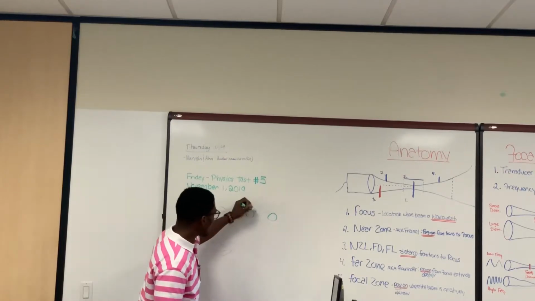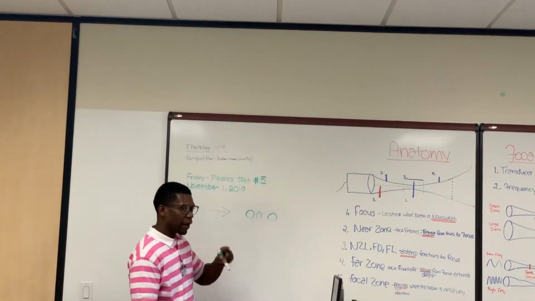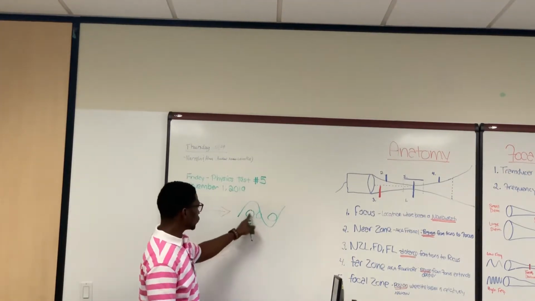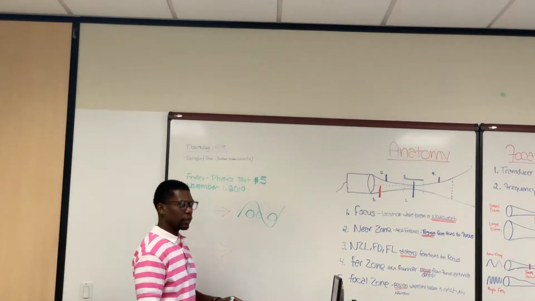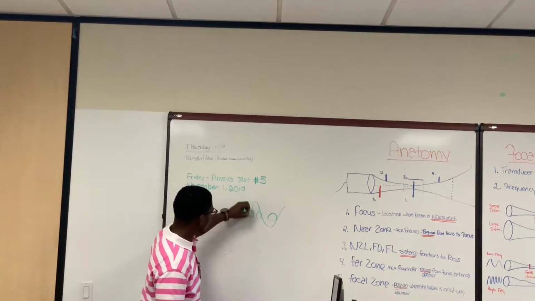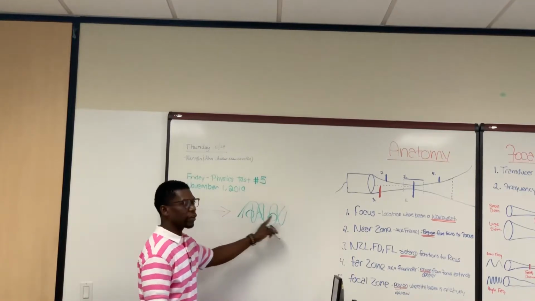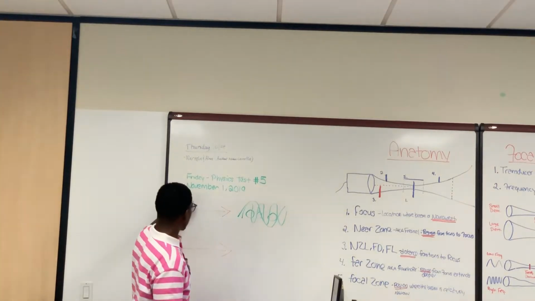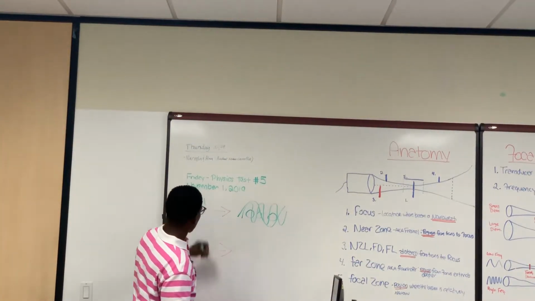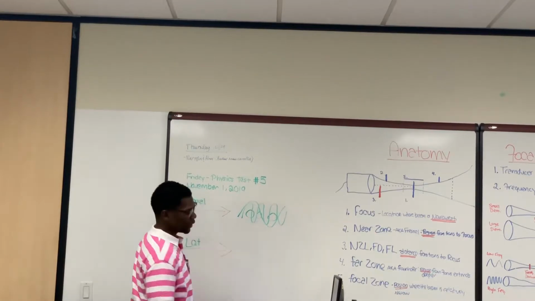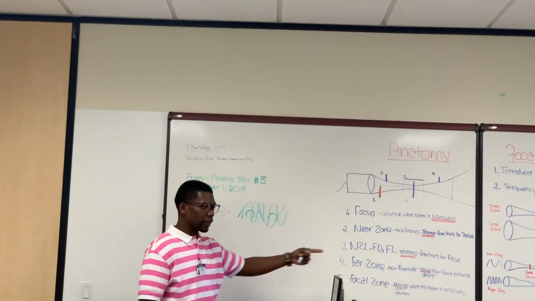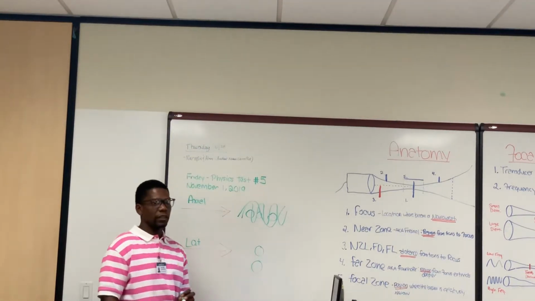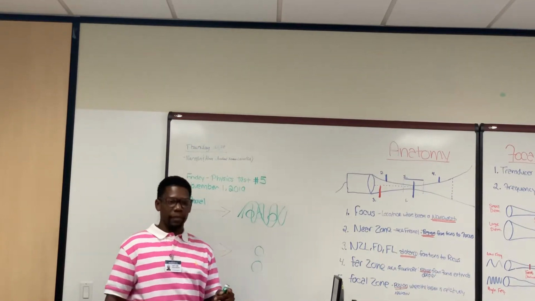So if I have, this is my sound beam traveling this way, guys. Axial resolution would be structures that are parallel to the sound beam, being able to separate them no matter how close they are. Think about our spatial pulse length. If our spatial pulse length is so big, these two structures are going to be represented as one. If our spatial pulse length is able to go between those, then we're going to be able to identify both of those structures separately. This is axial resolution, and this is lateral resolution. Lateral resolution deals with structures that are perpendicular to the direction that the beam travels.